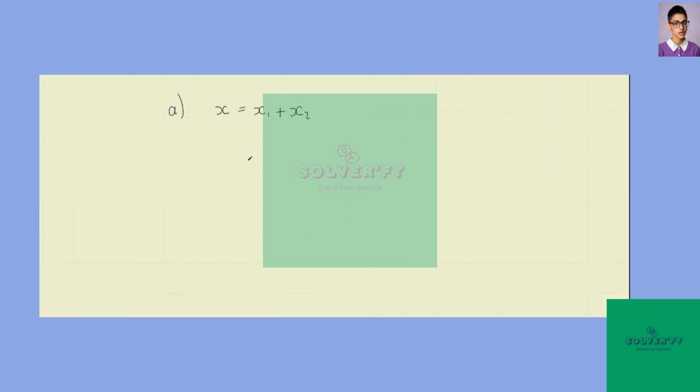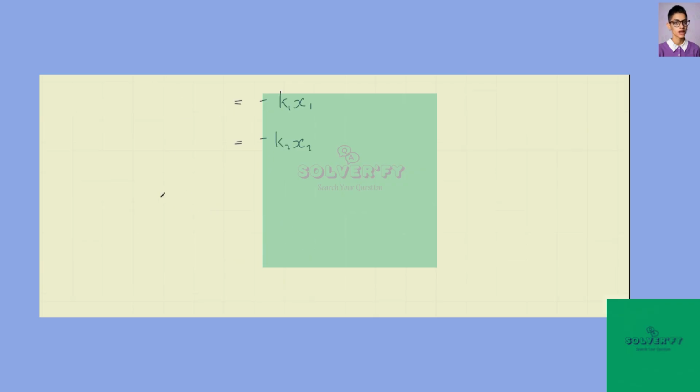Now the force on the block we can write as F, and this is minus the effective spring constant of the two springs in series times the total expansion x of the springs. Now because the springs are massless, they act similar to a rope under tension, and the force F is exerted by each spring. And so this equation here is minus K1 x1, which is equal to minus K2 x2.